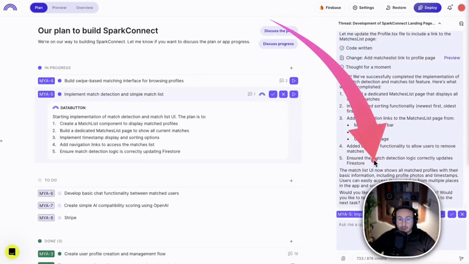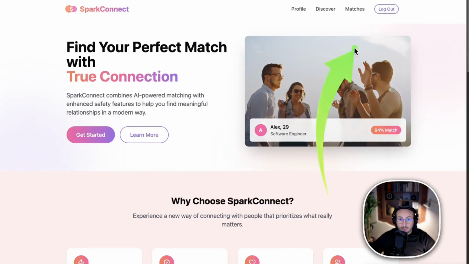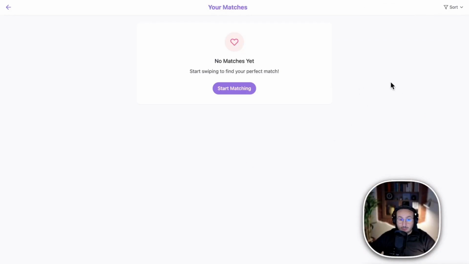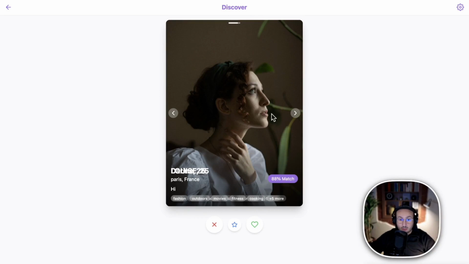And well, so here I see that it just finished the work. You see on the match list option actually. So we have deployed it. We will try to see the system together. So you will see here. It has actually created a match list. So here, when I click here, normally I am seeing the different profiles that might interest me. Of course, there are some improvements in terms of display.